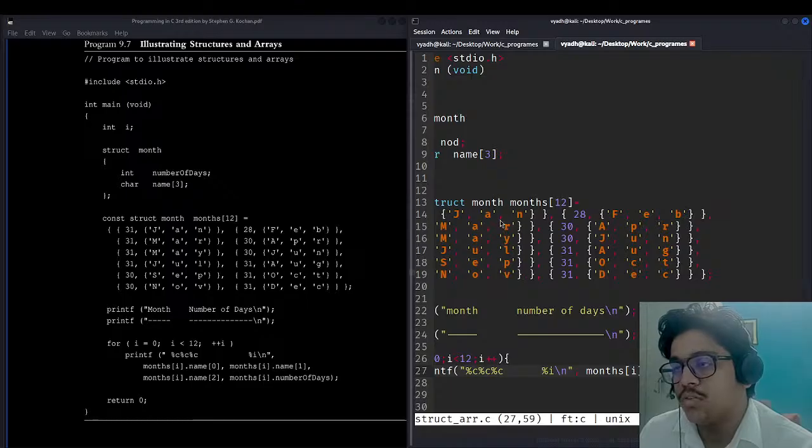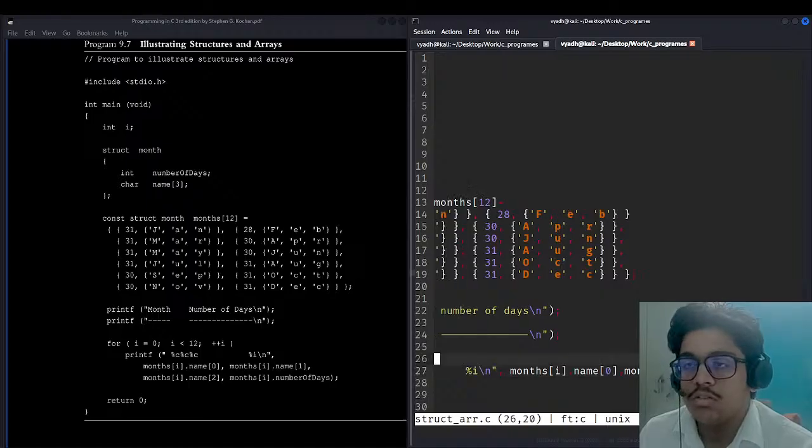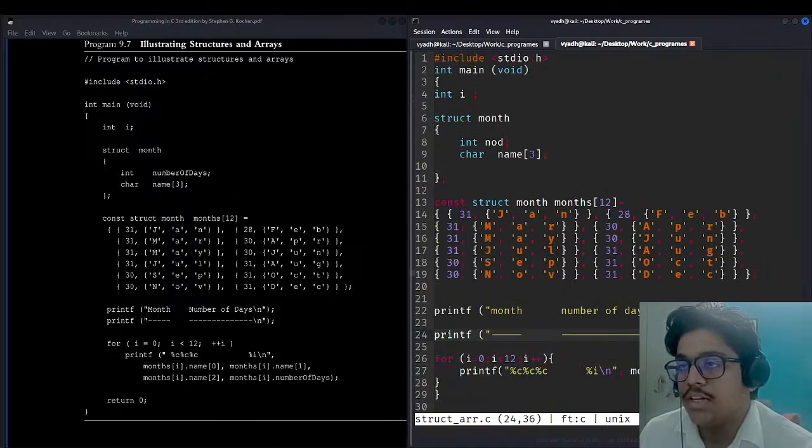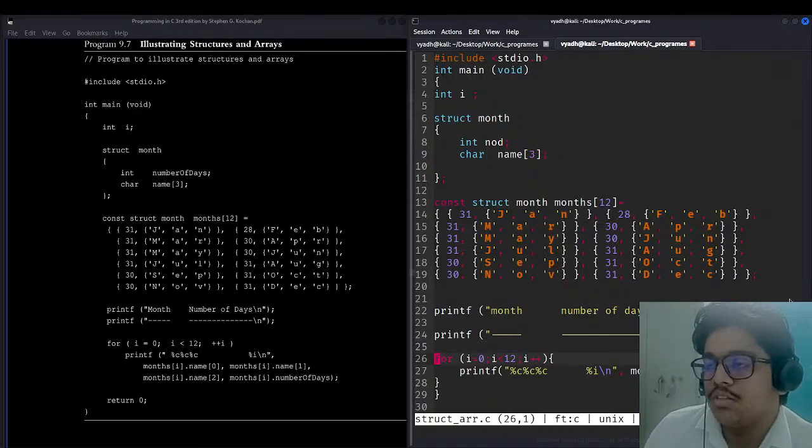So if it is 0, A will be called, then name 2 at index 2, then N will be called. So it's a way of writing January as Jan, and at last we will be just printing the number of days. So printing the number of days, what we can do, months dot i and dot nod. So nod will be defined like this. Pretty basic.